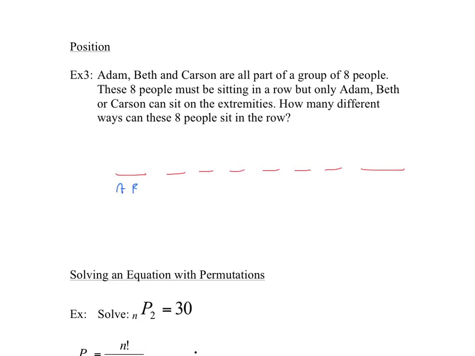For the first position here, I only have Adam, Beth, or Carson available. Three people can sit at that spot. Always start with the restrictions. My next point, I'm going to go down here. I also have a restriction on this spot. Since one of these people needs to sit there, there are only two people left to sit at the end. Three people can sit at the start, two people can sit at the end. And now I have six people that can sit in the middle seats. It doesn't matter who they are. You're going to have 6, 5, 4, 3, 2, 1 in the middle.